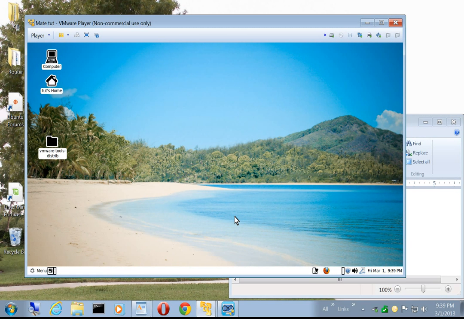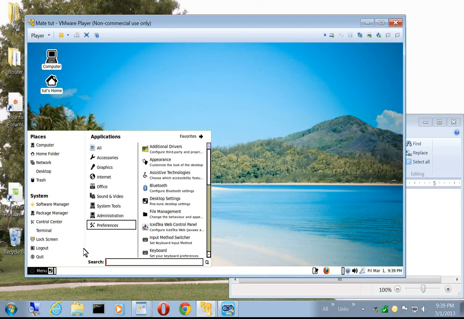Once you have your own files in here, I'm going to show another little video that I make, how to operate the Mint in the VMware Player, and that'll show you how to get your own files into here. But at least for now we have a little picture here.